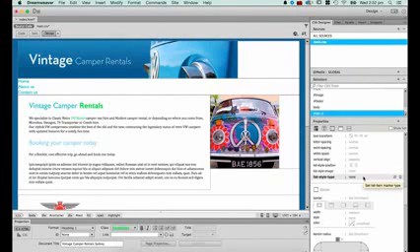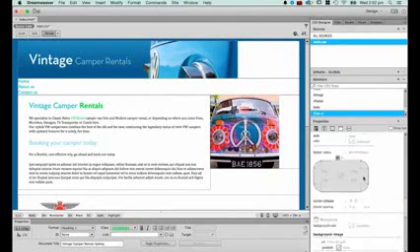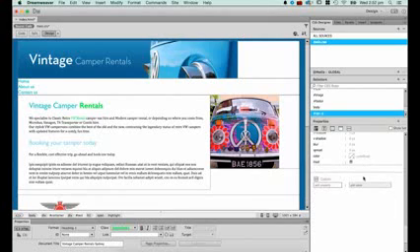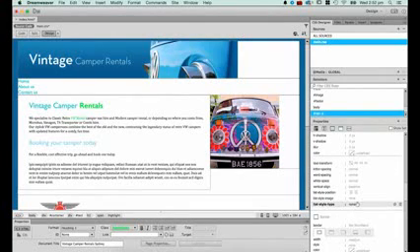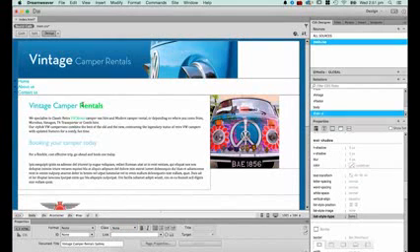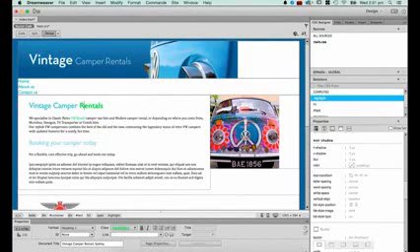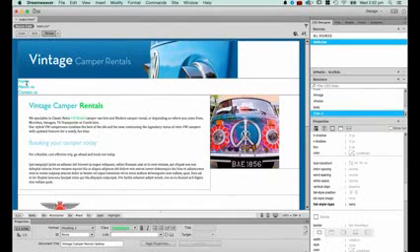I know in an earlier version, I can't remember exactly where, but it was down in other. I think it was right down the bottom in other. So you might have to have a look around, but you're looking for list style type and switch it to none. And you'll notice when I click out here, the bullet points have been removed. So the full stops have gone. Let's move on to the next bit.